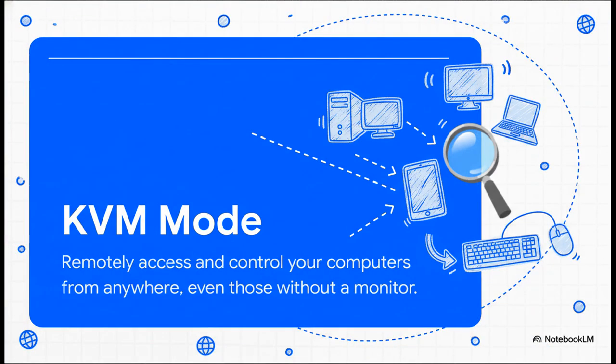And then there's KVM mode. This is where things get really powerful, especially for remote work. You can access and control your other computers from literally anywhere using your one keyboard and mouse. And get this, it even works for headless systems, computers that don't even have a monitor plugged in. For any IT pros or people working on the go, this mode is an absolute game changer.